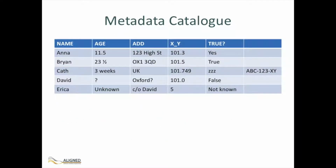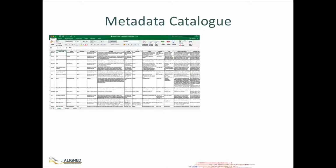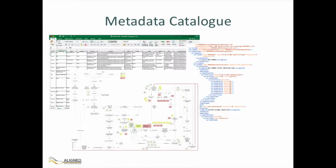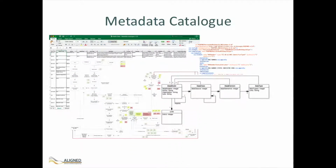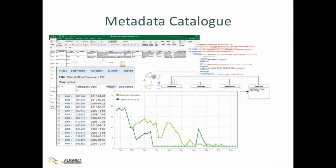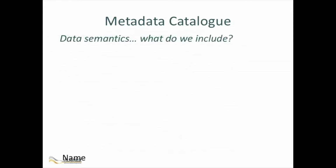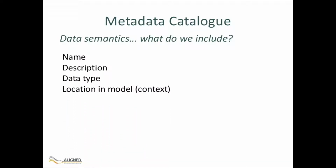Whether you have a small spreadsheet or a large federated data warehouse, the key to making the most of your data is understanding its semantics. In order to share your data with others, to reuse it for a different purpose, or to link it to other data stored elsewhere, you have to know what it means. At its simplest, this is just knowing a data type and having a description of how that data has been collected. But you may also know how the data has been curated, where it was created in the context of business processes, or how it relates to recognised standards.